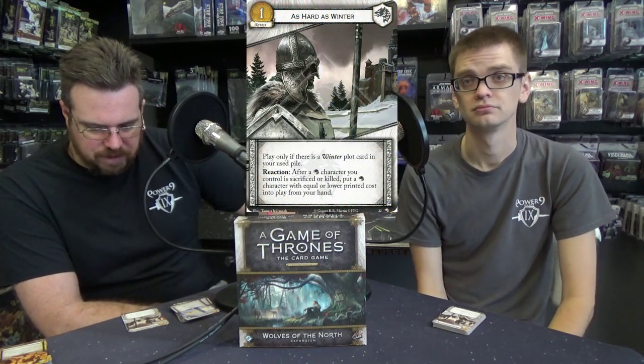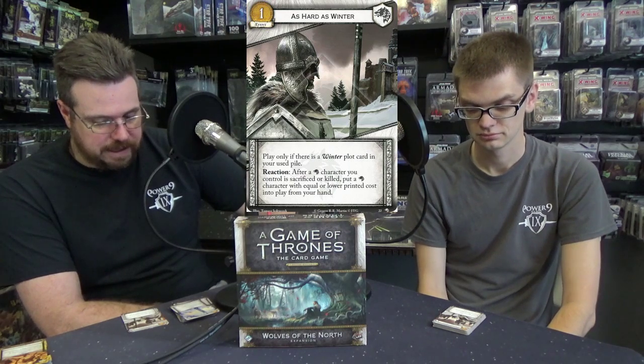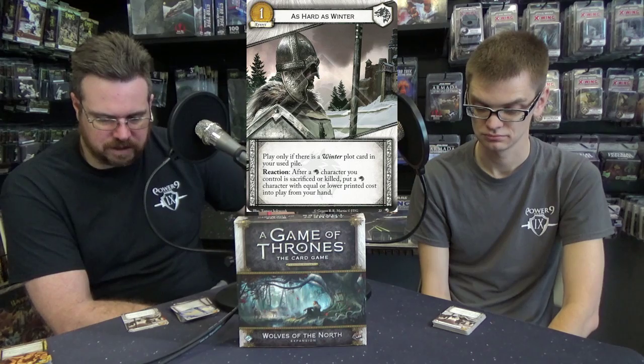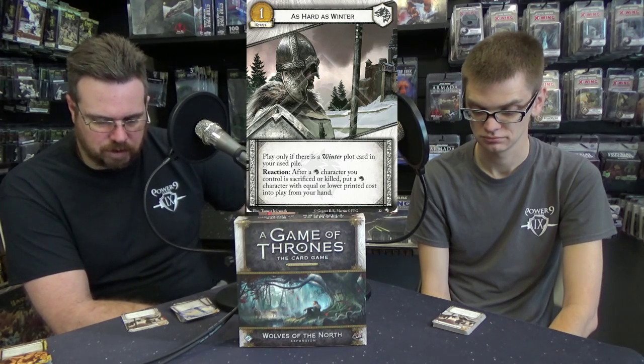For sure. Okay. Next, we have an event, 1 cost, As Hard as Winter. Play only if there is a Winter Plot card in your used pile. Reaction: after a Stark character you control is sacrificed or killed, put a Stark character with equal or lower printed cost into play from your hand.